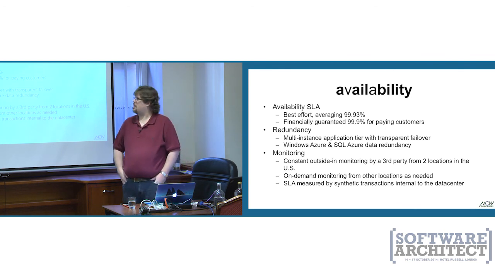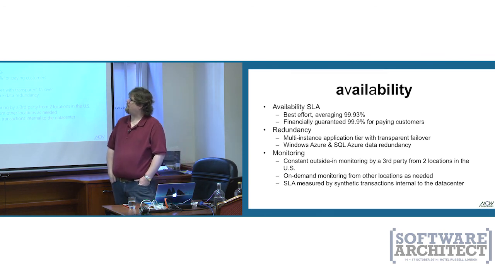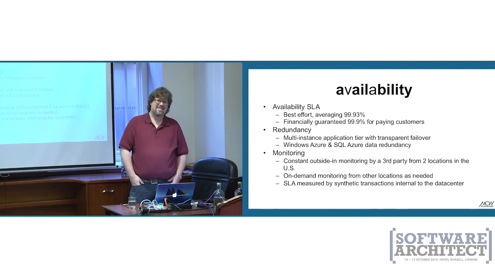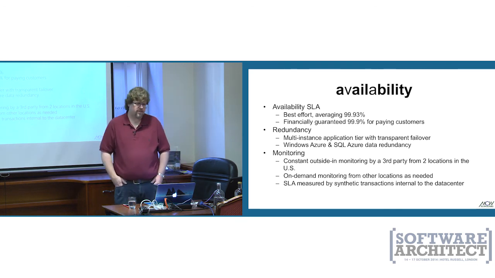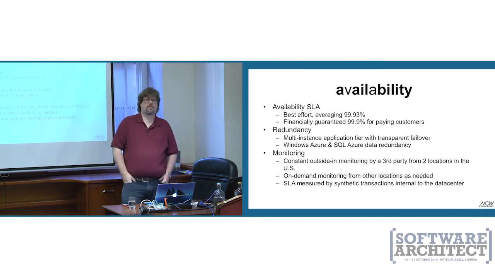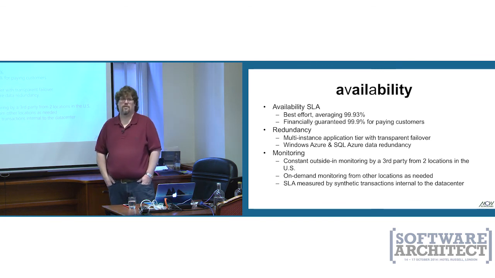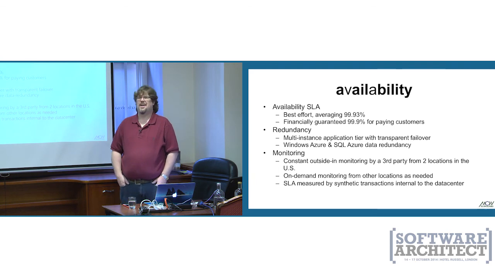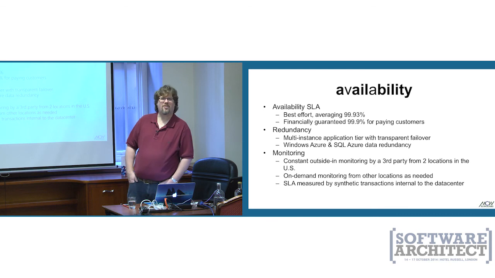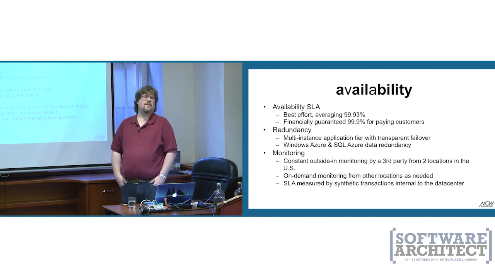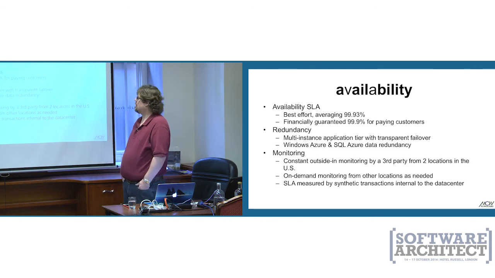When it comes to availability, they've been averaging 99.93%. This data is a little old. I haven't gotten any new figures. They do provide a 99.9% financially backed SLA, so you can read the SLA agreement on the Visual Studio Online site. That basically means if they're down, they will give you credits back to your account if you're paying. Obviously, if you're not paying for anything, there's not much they can do to give you anything back. They're not going to suddenly put money in your pocket. But if you are paying, they will give you a rebate.